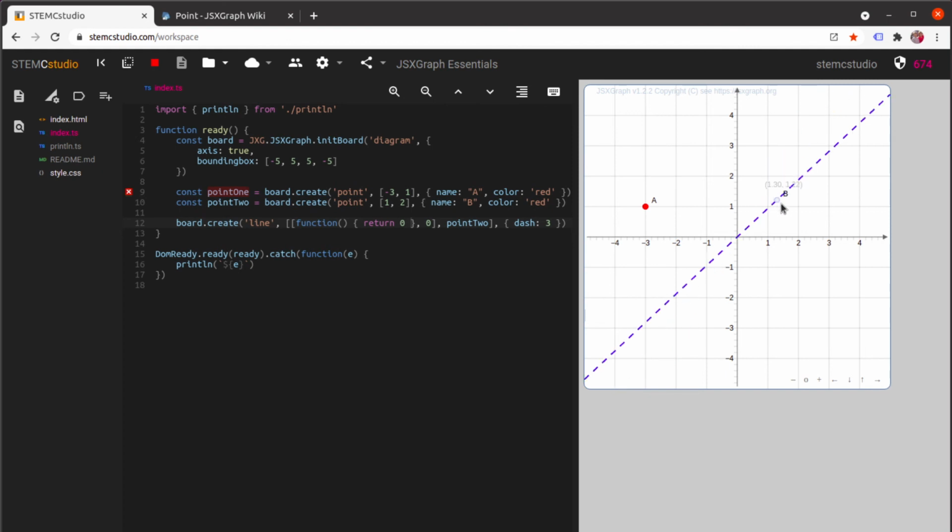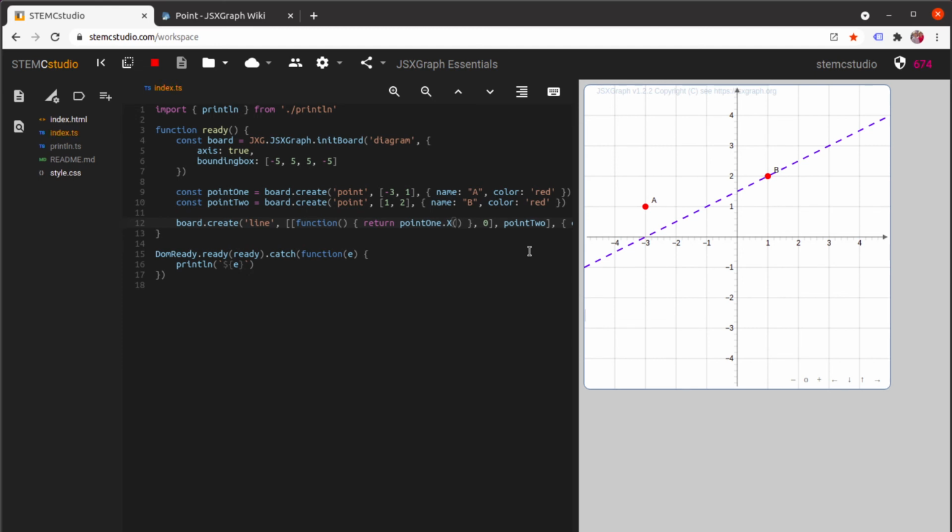Of course, that's not very useful if your function is constant. But what I could do is return a number that's coming from somewhere else in the code. This may be a slightly artificial example, but I could say point 1's x coordinate.